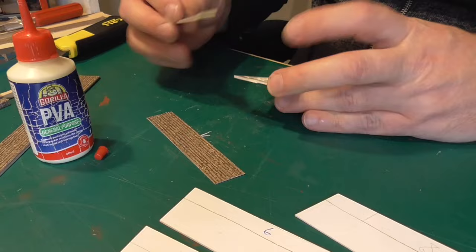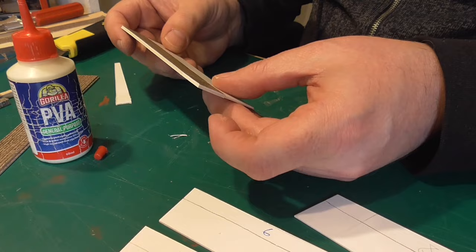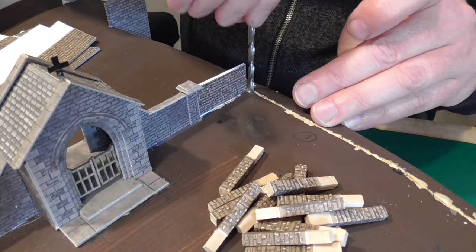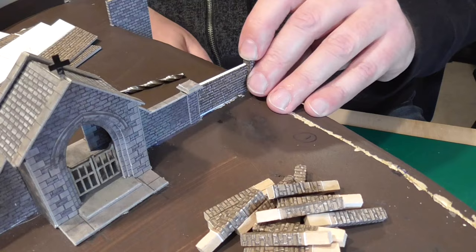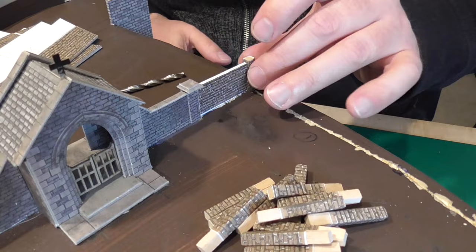And so it really did need to be quite durable, because I'm forever knocking things and breaking stuff when I'm reaching over and all of that kind of thing. So what I've actually done, similar to what I did for the retaining wall along the side of the road, was cut into the polystyrene and create a groove with a fine hacksaw blade, which created some grooves within the polystyrene, which then allowed for slotting in the wall sections so that they went into the polystyrene and created a much sturdier structure.